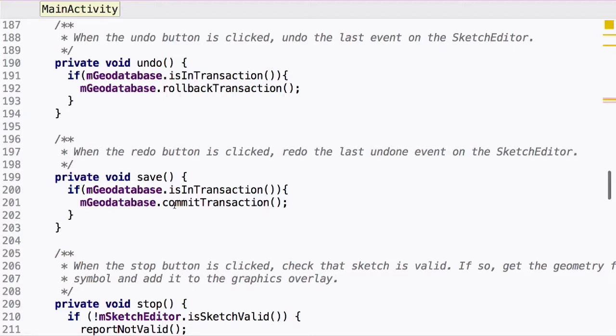One thing to keep in mind is whenever you're working with an offline geodatabase and you want to sync things, make sure that you commit your transactions and then perform the sync. If you are already in a transaction and then you try to perform a sync, you will get an exception saying that the database is already in a transaction, so it will not let you sync things. You have to commit your stuff before trying to sync your geodatabase.